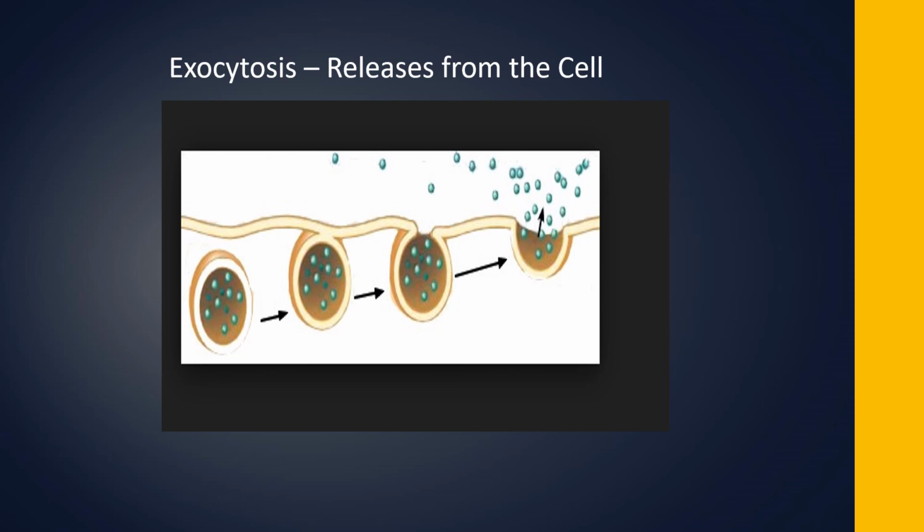Another type of transport of large particles is what we call exocytosis. Exocytosis is the secretion of materials at the plasma membrane. The illustration, as you can see in the presentation, shows that exocytosis is the reverse of endocytosis. Cells use exocytosis to expel waste and to secrete substances such as hormones produced by the cell.